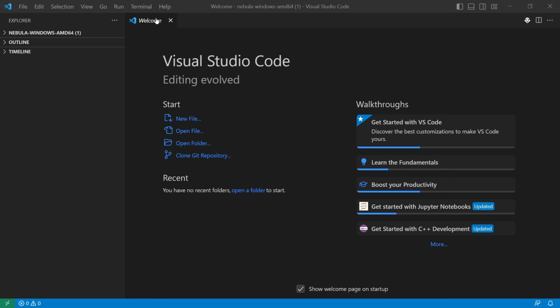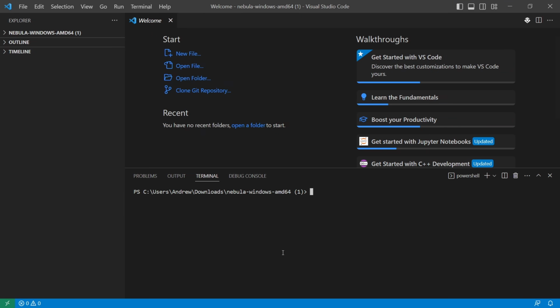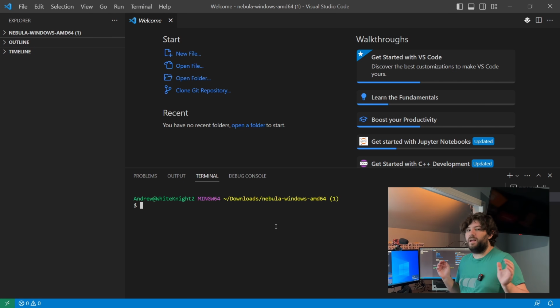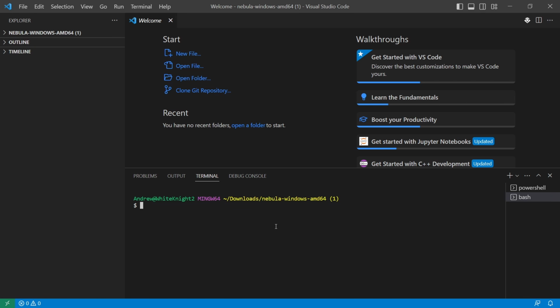So over here in VS Code, I'm going to go terminal, and I'm going to run git bash. If you're not on Windows, you would probably already be running bash or a compatible shell, so you can just skip that. So we're going to git config global credential dot, and then the URL.